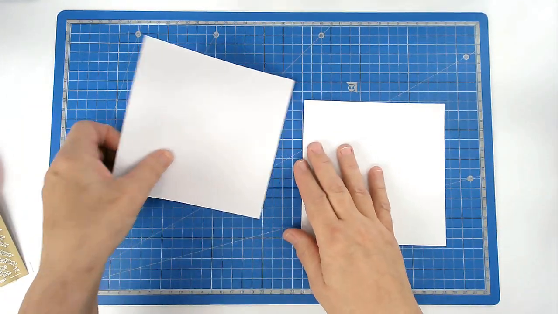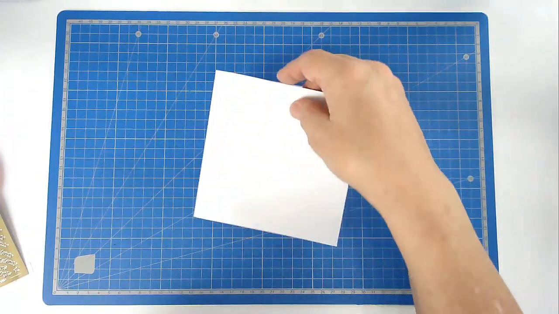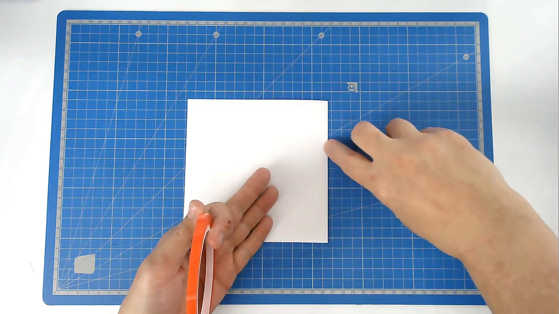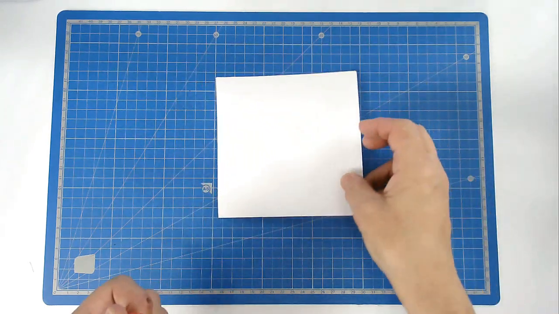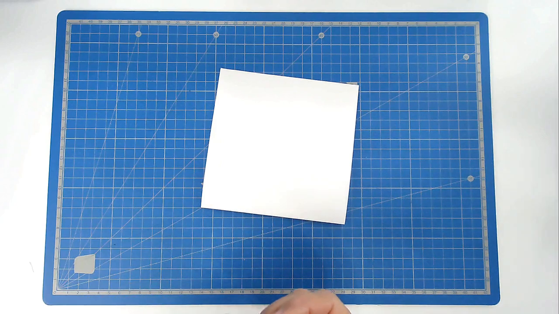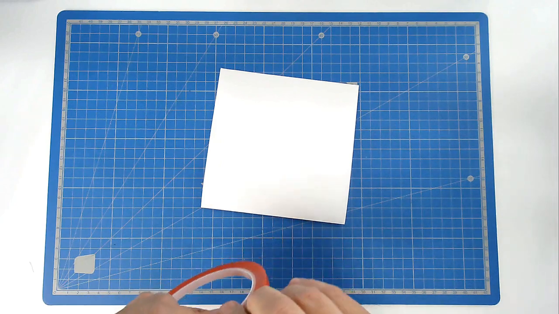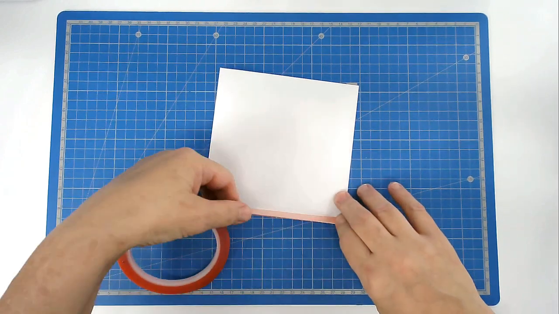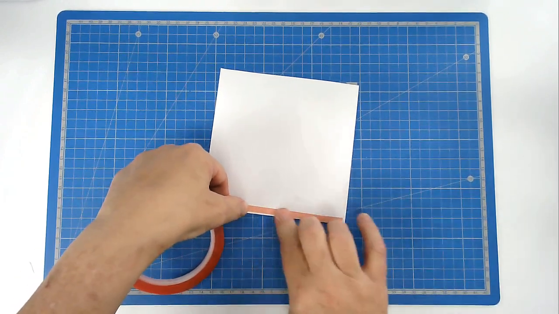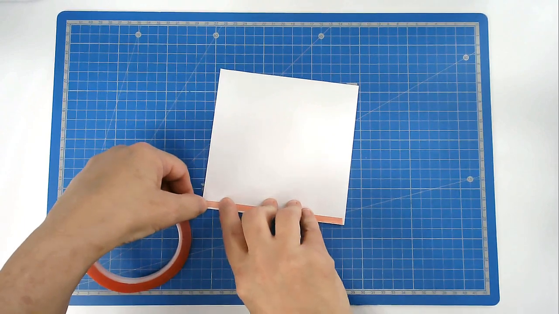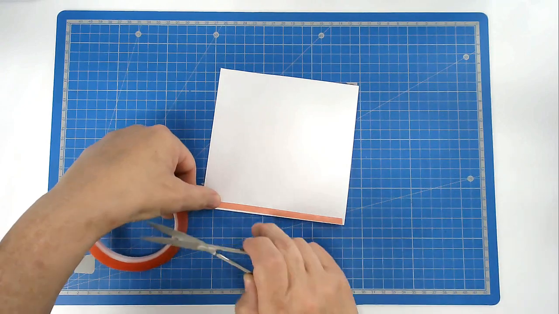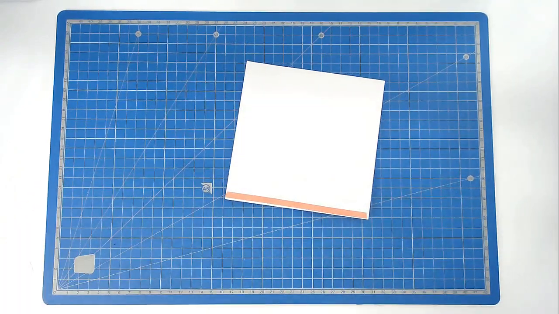We're going to prepare the insert first, so that's the paper piece. You're going to add some score tape down the edge here. This is the folded edge and it's going to be on the back of your card, so I'm just going to add one strip. It doesn't have to be too pretty because it's not going to be seen.